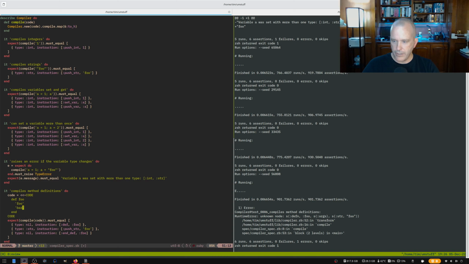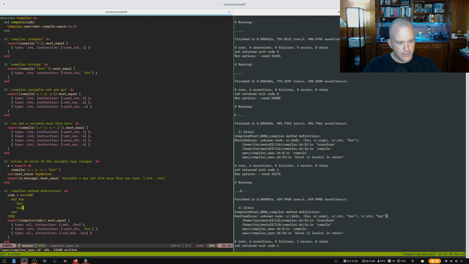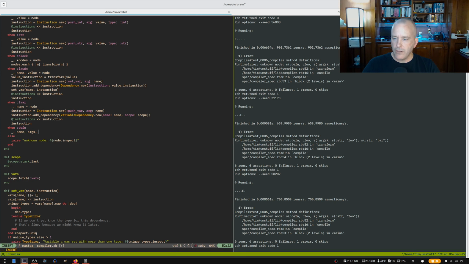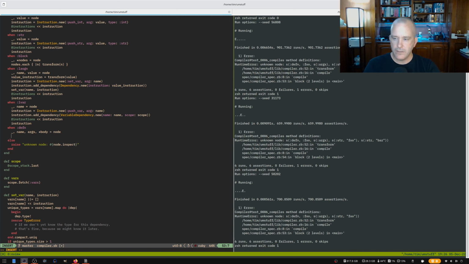If I have bar here, what do I get here? Yeah, I should just splat these items. Why not just encode that in the thing? Should I? No, change my mind. So we have the args, and then we have the body is here, node. So we want two instructions.